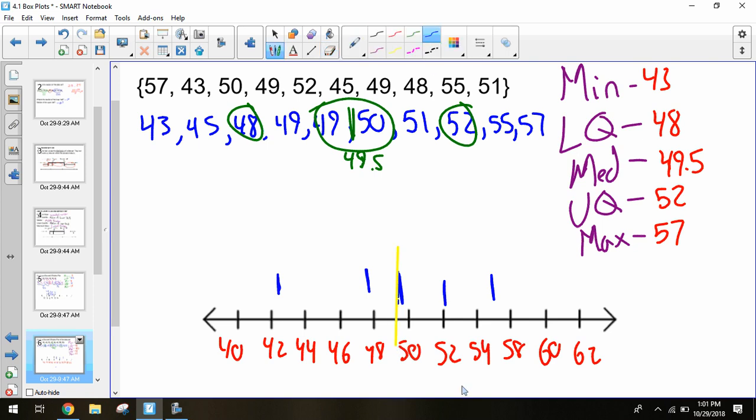So, in order to create the box plot, you are going to get those three middle lines, and that is going to be your box. The middle line will be a straight vertical line somewhere in that box, but your lower and upper quartile numbers, those are what's going to create your box. Your whiskers of your box plot, those are going to be from your box all the way to your minimum and your maximum value. Those are the whiskers of your box plot.